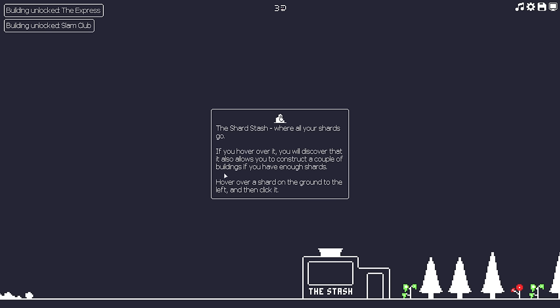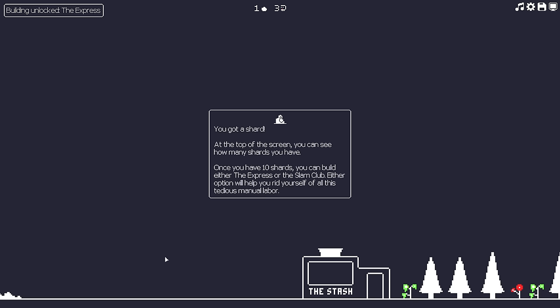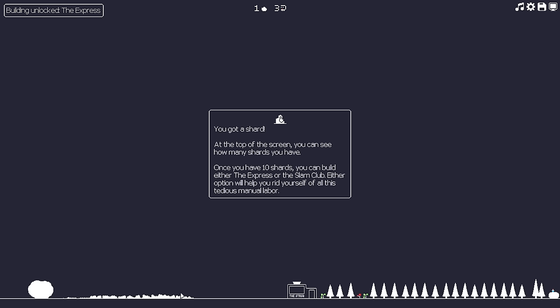Wait a minute. The shard stash is where all your shards go. If you hover over it, you'll discover that it also allows you to construct a couple buildings if you have enough shards. Hover over a shard on the ground to the left and then click it. If it's close enough, it'll fly into the stash. You got a shard at the top of the screen. You can see how many you have. When you have 10, you can build either the Express or the Slam Club. Either option will help you rid yourself of all this tedious manual labor.